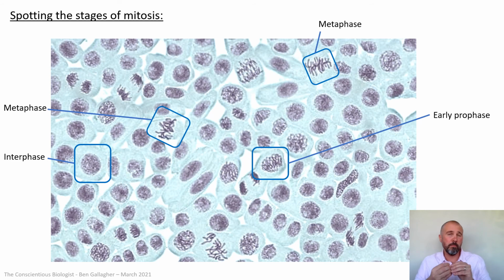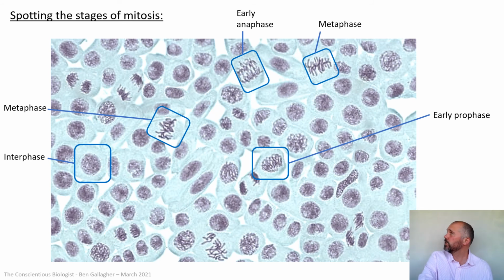However, they might be in early anaphase, and maybe they're pointing out because they're already starting to be pulled apart. But certainly that one up there is definitely early anaphase, because you can see the chromosomes have been separated from each other and are being pulled to opposite ends now. This one, if I mark over there, you can see is definitely quite late anaphase. The chromosomes are much further apart than they were in that early anaphase one up there.